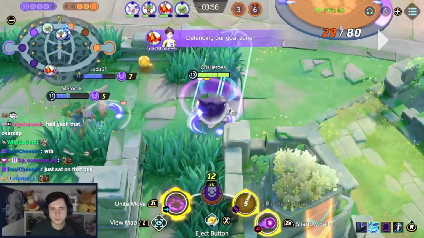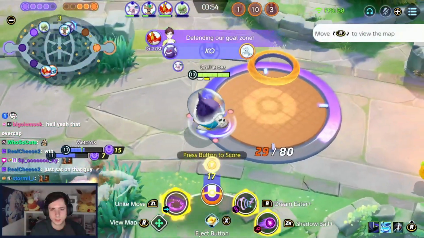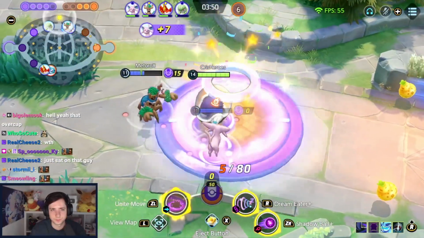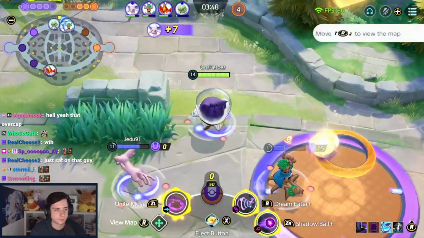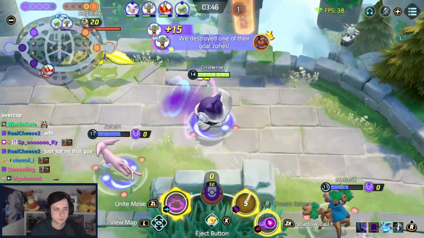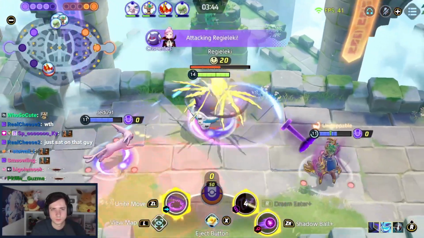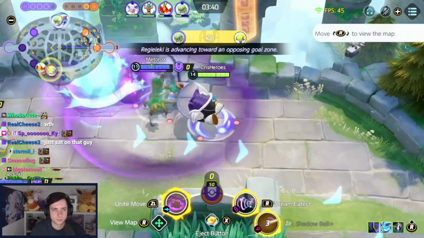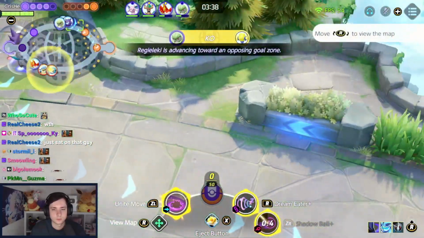I saw 9 hits walking in, just doing the bush, and you can see a Dream Eater Shadow Ball at this point is enough to take down 9 hits. I just need 2 moves. No boosted auto attacks, no second Shadow Ball. As long as I do Dream Eater into Shadow Ball and then port with Dream Eater, it is enough damage to take down someone like 9 hits already. So yeah, lots of damage.